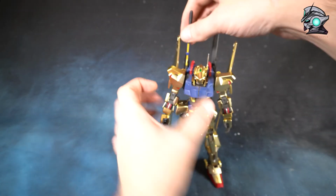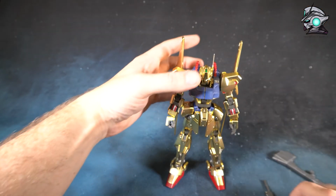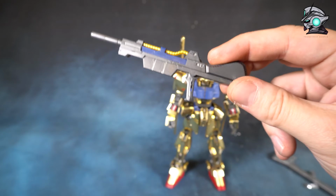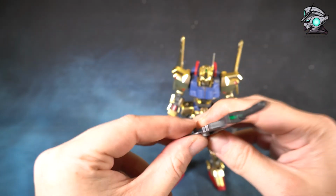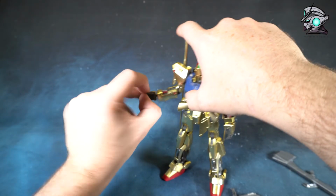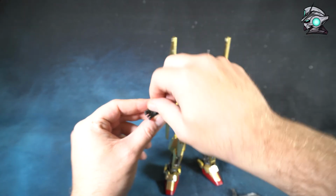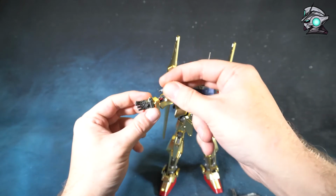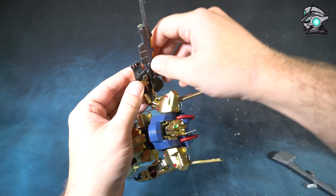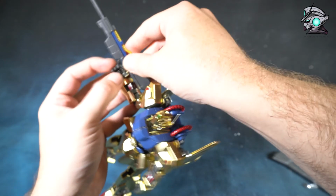Okay, so if you want to equip the weapons, we'll just pop them off of the back, and then with the rifle, just want to fold this out of the way, pull this bit back out, make sure the peg is out, and then we'll just hold the hand out, open out all the fingers, and there you have your peg attached in there, and there's the thumb coming out, and then this will slot in with the two pegs, and then just close up the fingers over it again.